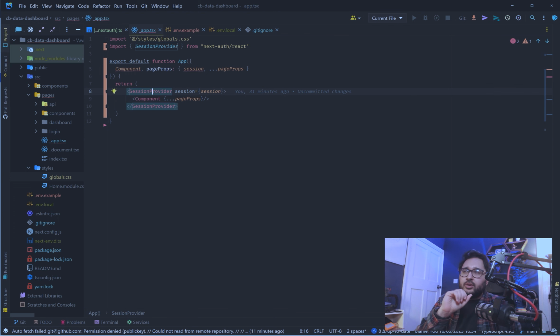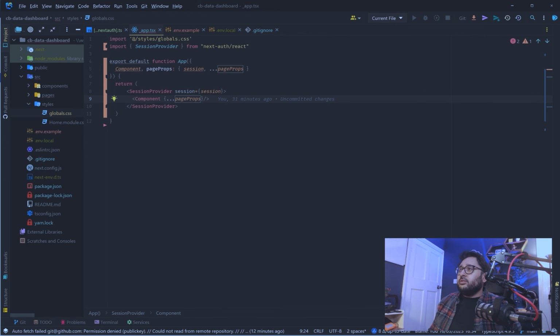Now that the session provider is added, we know that NextAuth is hugging the app so that if we want to pass authorization information amongst the pages or the other components, we now have access to it because the component is now wrapped and has access to the session information of when someone is authorized and logged in. And there's all kinds of cool things we can do with this, which we'll show you in the header shortly. One of the main ones is being able to access certain pages. So let's go and create a login component now.